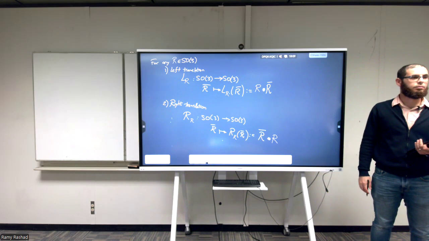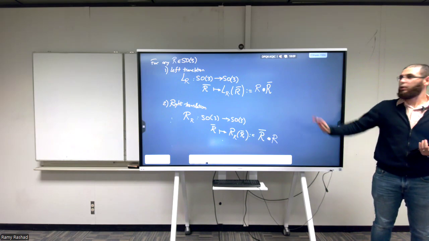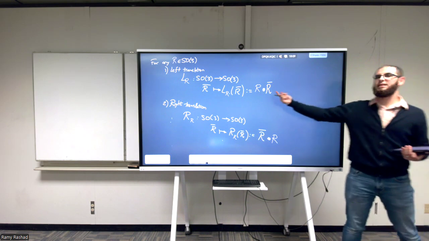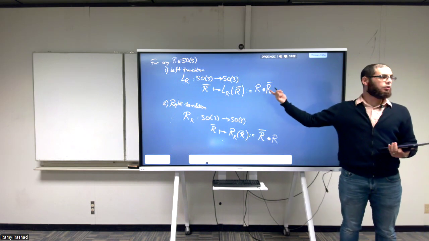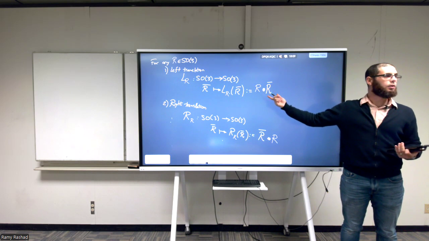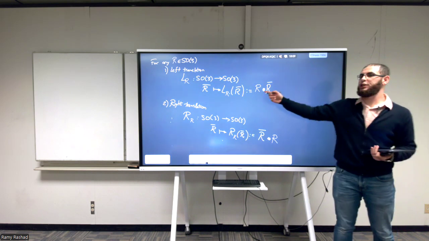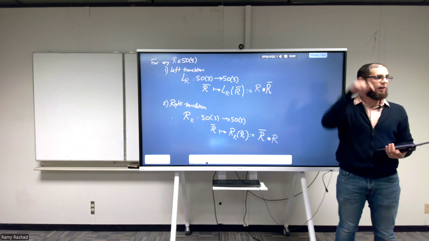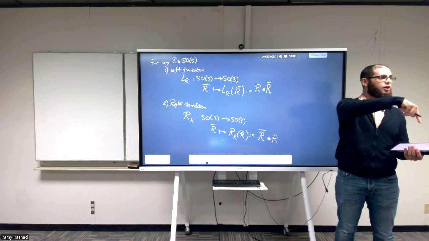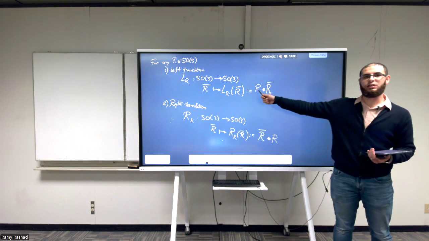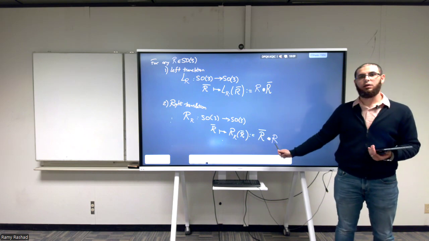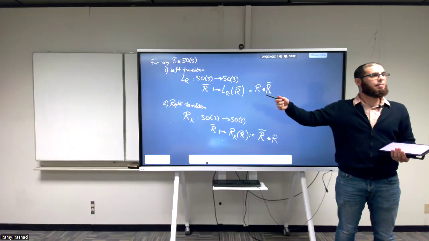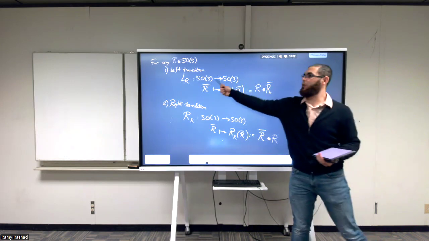Is that clear for everyone? By the way, I didn't introduce any new maps. This is exactly the same old group operation that you're used to. I just used it differently. The group operation takes two elements of SO3 and gives you a third one. If I fix one of these slots, either the first one or the second one, I make a map from SO3 to SO3. So this is exactly what this does.